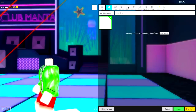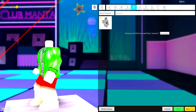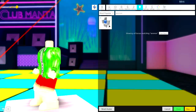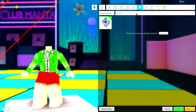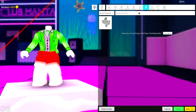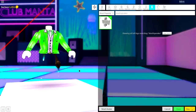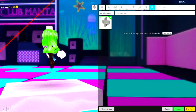Next, guys, come to the right arm and simply search woman. Equip the right arm, the left arm, and also the torso, just like that. And the next, guys, come to the right leg and simply search death speaker, just like that. Equip the right leg and the left leg, and right now you should be looking pretty much exactly the same as me, but maybe with a different t-shirt on or a different suit or whatever you're wearing.